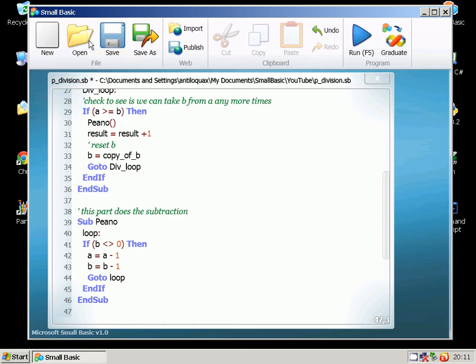Okay, so what we've done there is we've used a simple algorithm which allows us to do subtraction, and then we've used that repeatedly to achieve division. And it's just an illustration really of how to do things with a computer at a very simple level, but I think if you start to learn some of these skills, then you can quite easily start to tackle more complex problems. That's the plan.